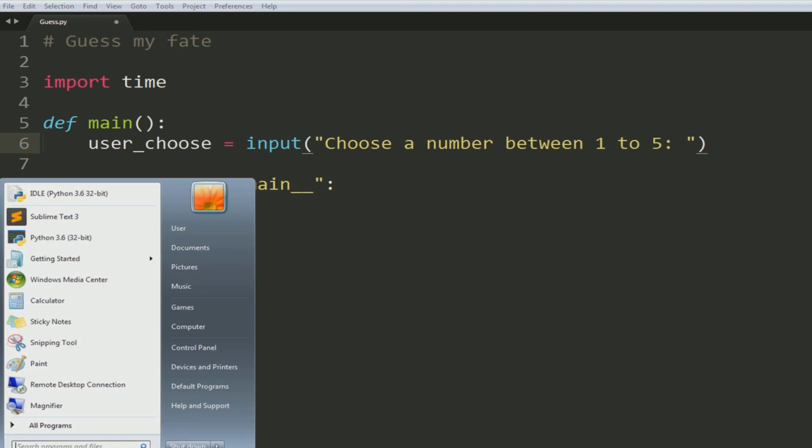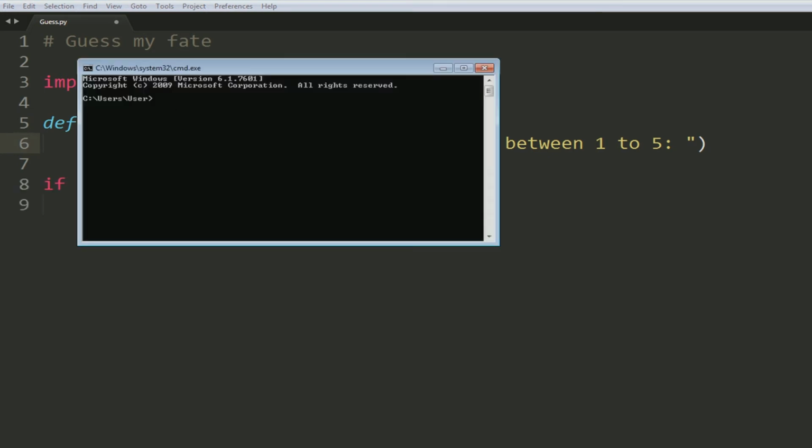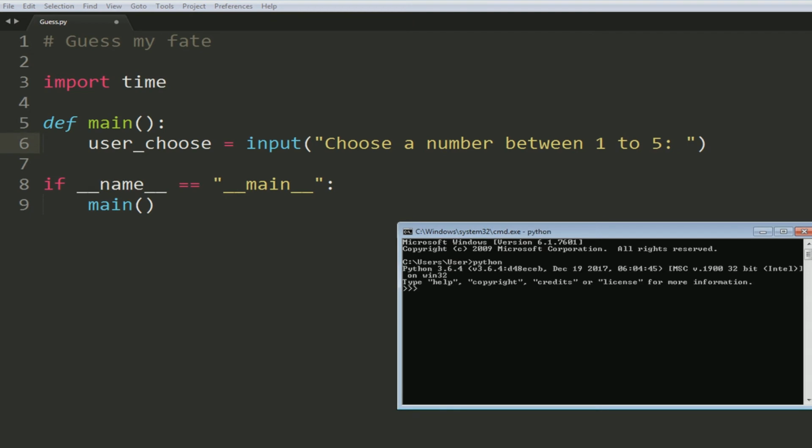I'm going to open a new command prompt so we get the interpreter and can test in Python. Let's make data and store whatever I type. If I type in AAA, let's see the type. type is a built-in function to check the type of data. It's always going to be a string no matter what I type. Even if I type a number, it's going to be a string. Let's name this data1 and type in the number 5. Now let's see the type of data1, and it's still a string.